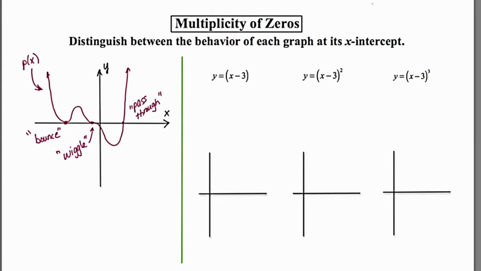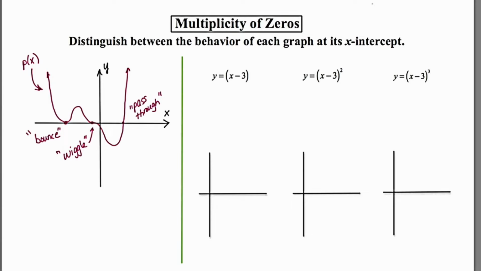In this video, we're going to be talking about the multiplicity of zeros and how that's going to affect the sketch of a polynomial function. So I'm going to start by just discussing what multiplicity is, and it's essentially the amount of times that a root of a polynomial function is repeated. And there are various outcomes, and those outcomes will have a different impact on the graph of a polynomial function.